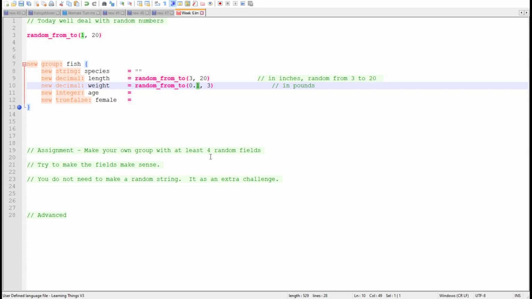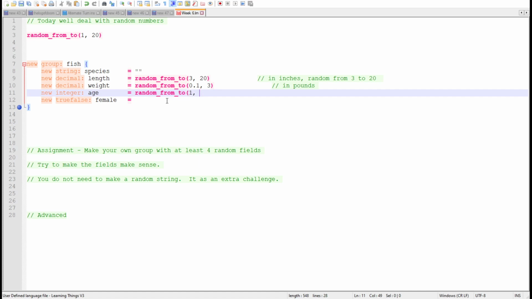And that's okay. So next thing I'm going to look at, age, an integer. And again, I made this really easy. So if you just want to pick a random age, just pick a random age from, I don't know, let's do it from 1. And let's put this in months. Months kind of makes the most sense. And then some fish live a long time. Let's do 50 months, because that just makes more sense to you guys. From 1 month to 50 months. They could be 50 months old.